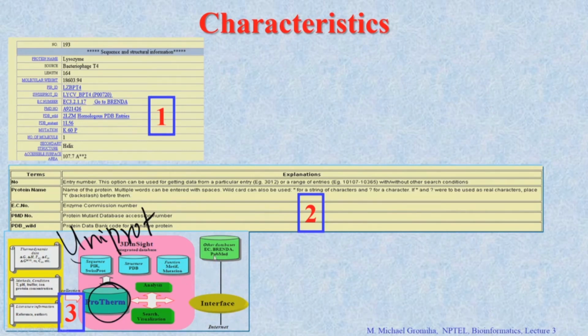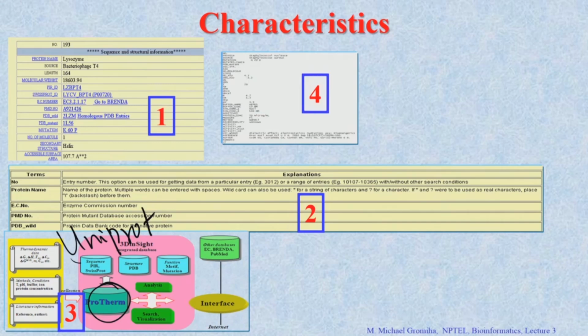Now we give the other databases to link with this one, such as the BRENDA database, which is for enzymes, and the PubMed database. Then we give the interface that connects to the internet, so you can get the data, download it, and use it for further applications. This is what we do. The first is the contents, second the ontology, third the schema, and the fourth is the specific format. So we use a specific format for the database.